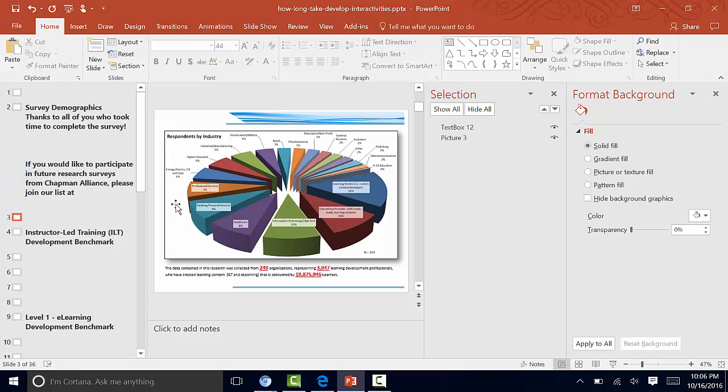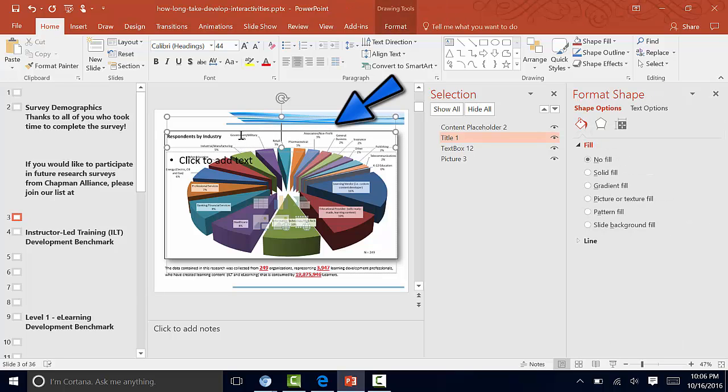What I will have to do in order to give this a unique title is reset the slide, and you'll need to do this for every slide. Every slide must have a unique title. On the Home tab in the Slides grouping, I'm going to click the Reset button. The Reset button will bring it back to a very standard slide template. Where it says click to add title, I need to add a title there. In this particular title, I'm going to name it Industry Percentages.